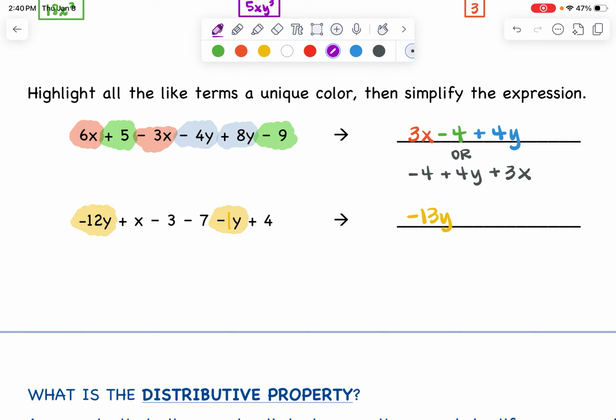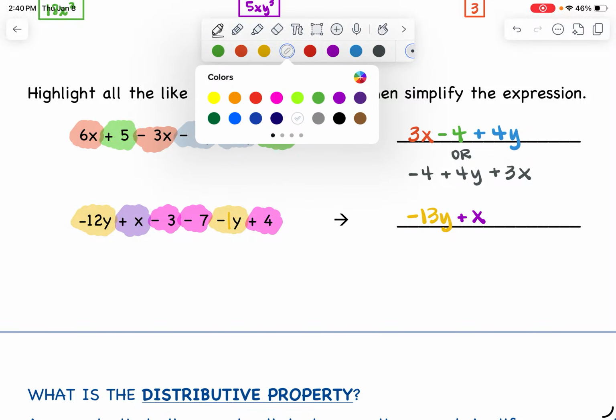Okay, then I'm going to go to my next term, which is my x's. And what I happen to notice is I don't have any other x terms anywhere in the problem. And that's okay. Sometimes the terms don't have any like term buddies to combine with. So I am just going to bring that over into my answer. All right, I still need him there. And then I happen to notice that all the terms that are left are all constants. So I have 3 of those guys, right? And they don't just have to come in pairs, right? Like we've seen.